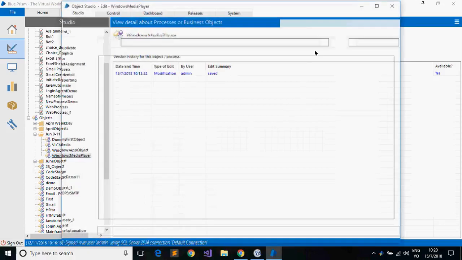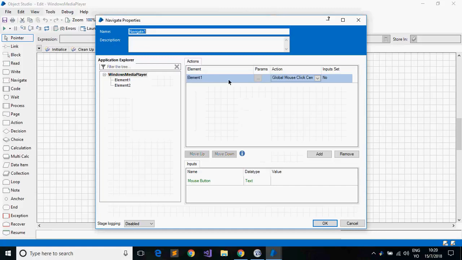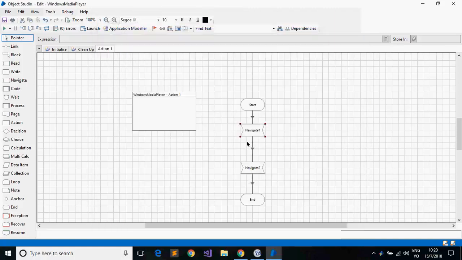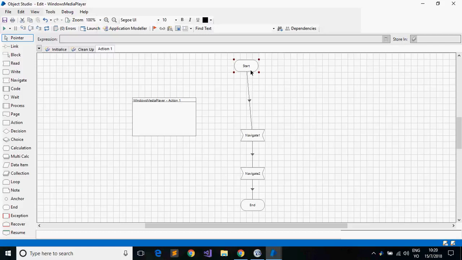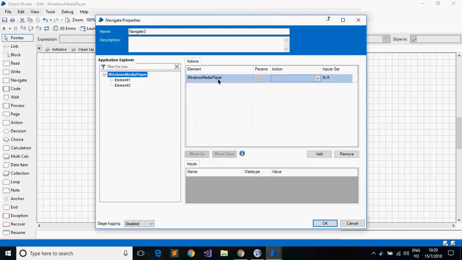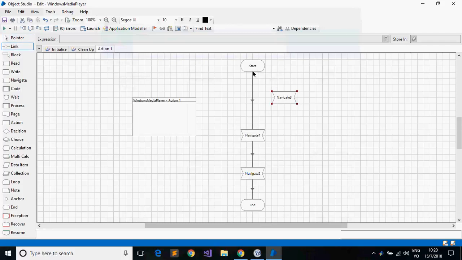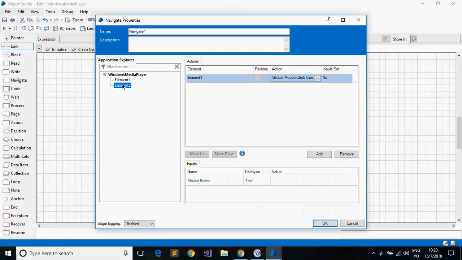And this one, the Windows Media Player, we were facing the same issue. So basically, what we'll do is I identified it in the same way. Let me just launch it. I did not launch it. So with Windows Media Player, you have to launch that first. After launching, we have identified this element in the accessibility mode.